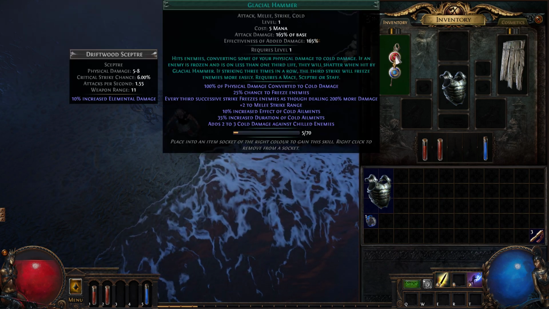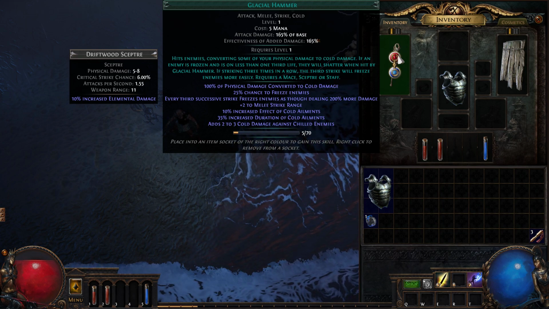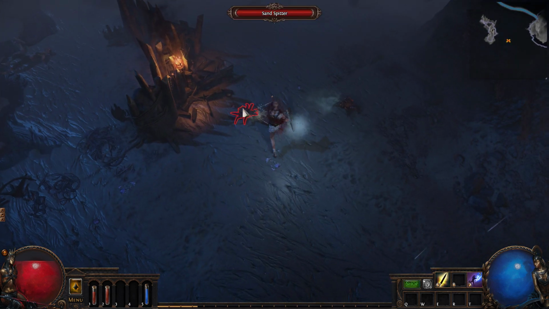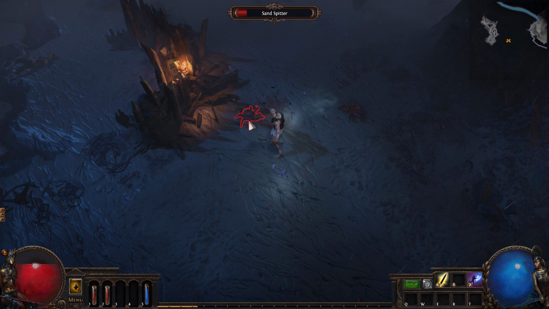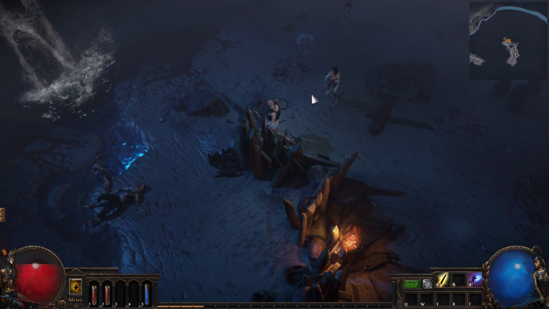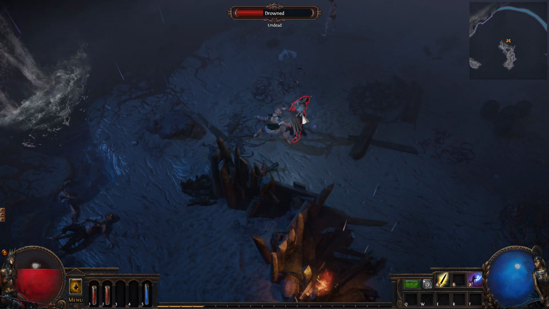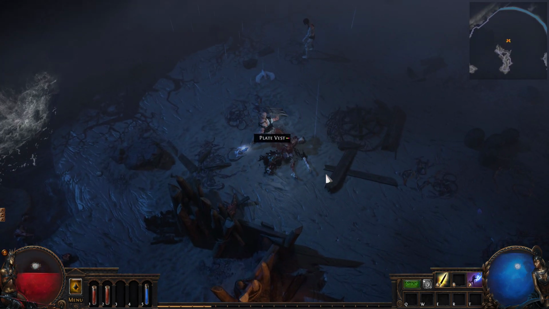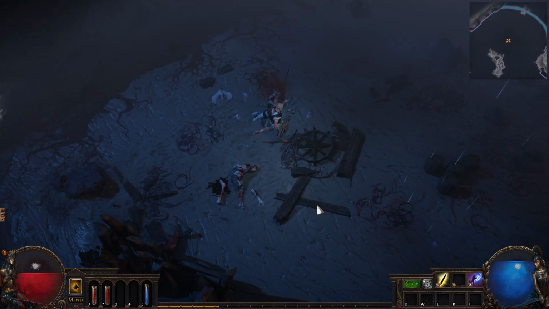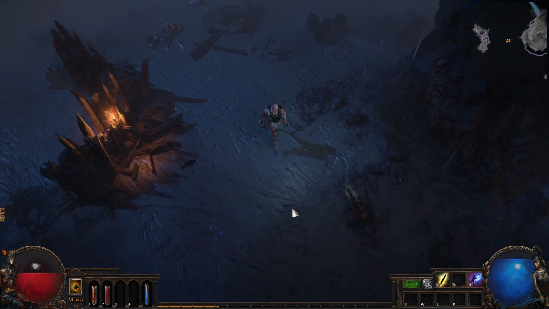So what that means is that if I slow someone with this ice spell, with this ice attack, it'll have a chance to spread to others. Don't run. Don't run from me, crab. Boom, boom.